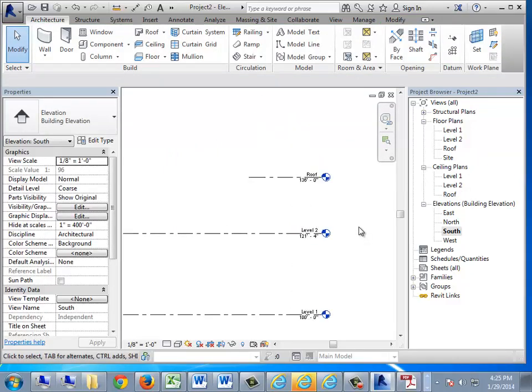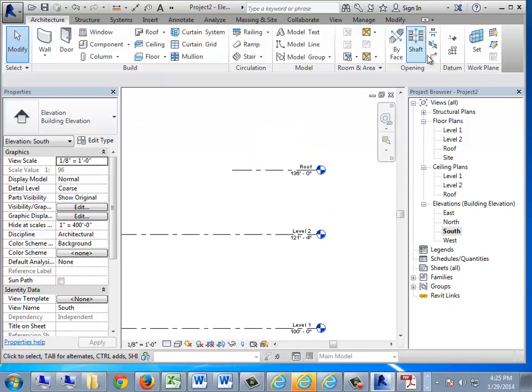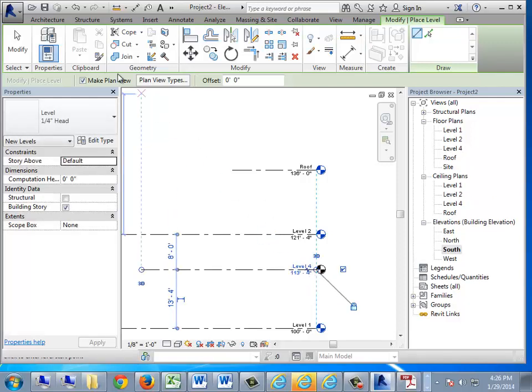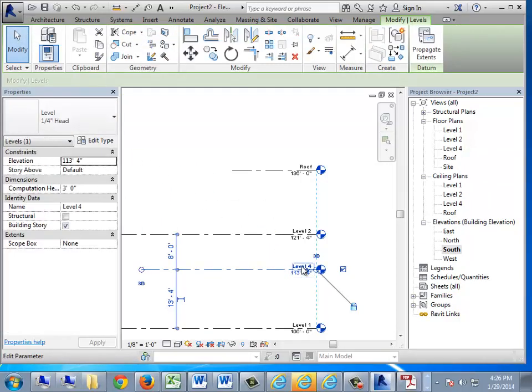Okay, we got one more level to add to this. I'll put level 1.5 down in here. Notice as it works, it uses this notion that it always picks up the last name and increments it. So it's coming back and saying level 4 because the last thing you put down was level 3. That's okay. I'm going to just go ahead and change that to level 1.5 now. Rename it. Sure. And then let's get the height right. 111 feet. So 111, you don't have to put the 0 in there. It'll just sort of understand that as being feet.